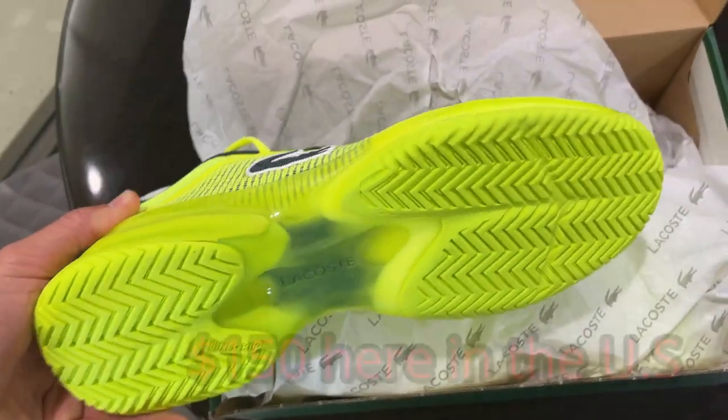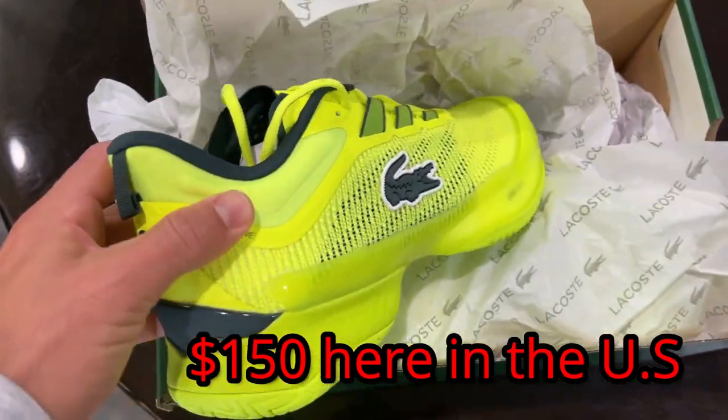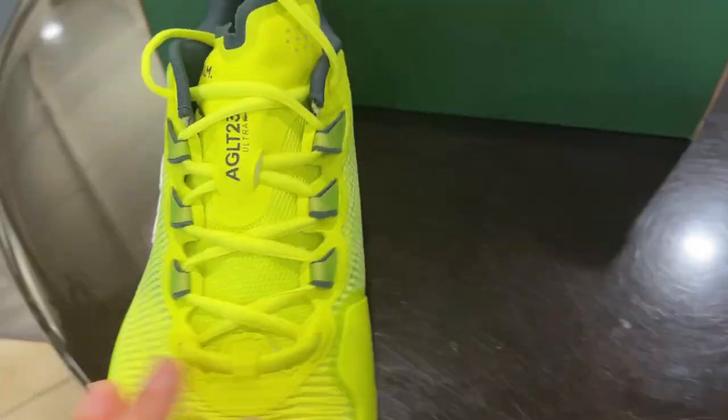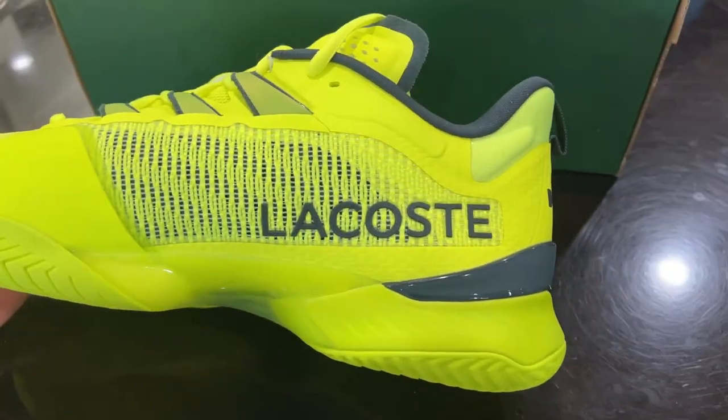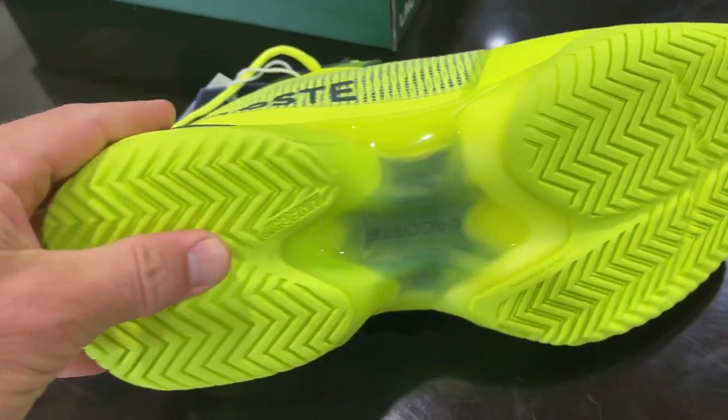Right out of the box, these are all bright yellow — looks so good. It's a tennis Viking color, so we are already super biased. His name is on here, and I think I need to get one made that says Tennis Viking Lacoste. First impression: love the look, and the sole seems very tacky and grippy.